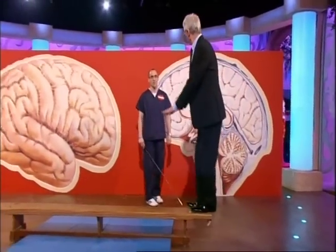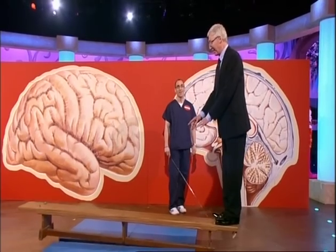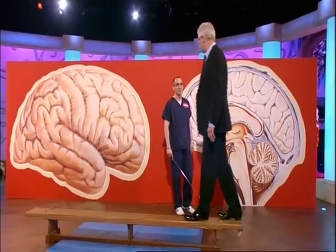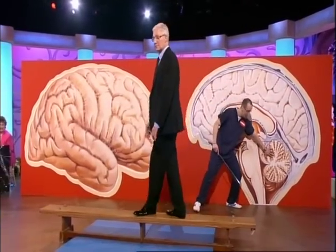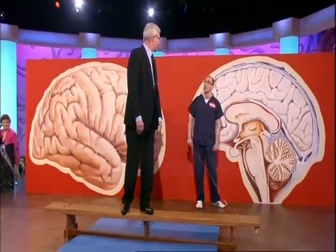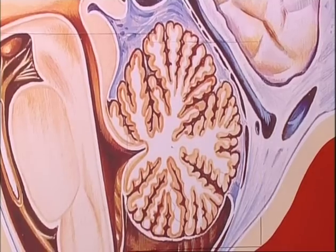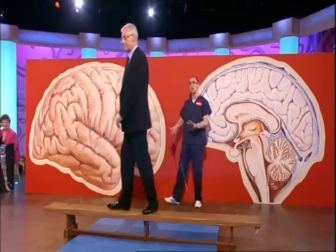Do you want me to do my Olga Corbett? Absolutely! So this time you're using this bit of brain down here that looks a bit like a cauliflower. It's called the cerebellum, which basically means 'small brain,' because they used to think it was a little brain that sat underneath. It's like a cauliflower, and it's making you walk across there all nicely coordinated.